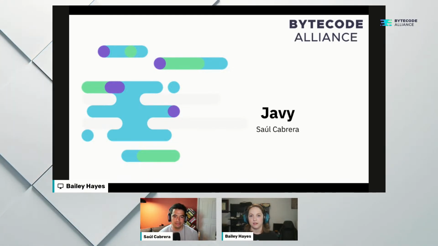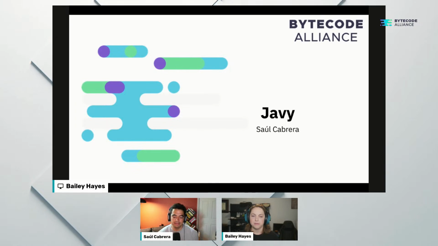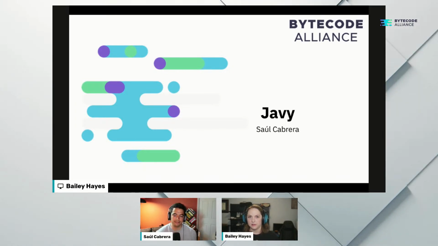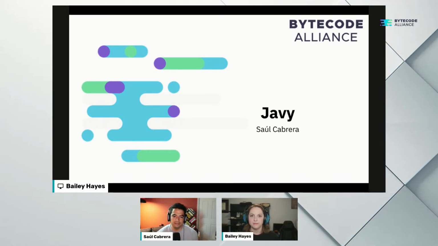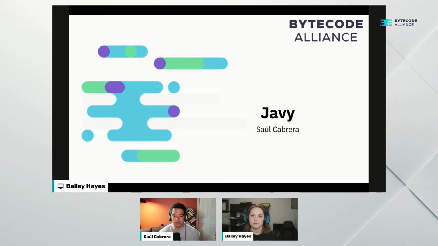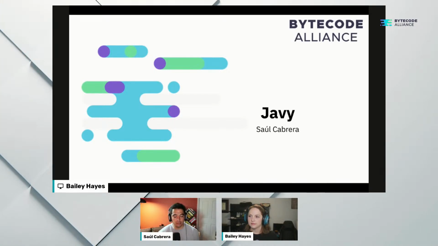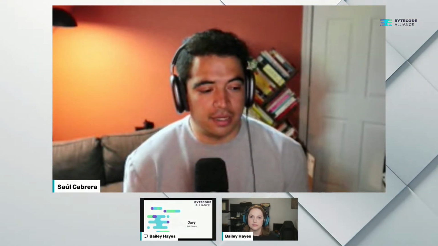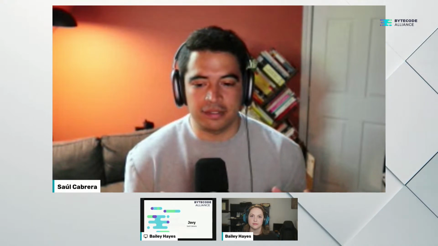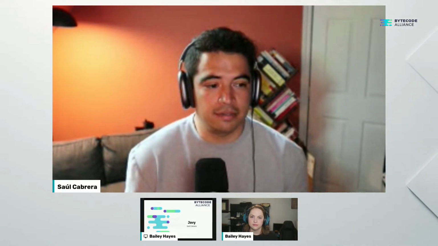And now, within the Bytecode Alliance, this isn't the only project that's doing work to support taking JavaScript and being able to run it in a WASM module. Can you compare and contrast between, say, Javi and Jco? Yeah, that's a very good question. So I think the main difference between these two tools is the underlying runtime that is being used. For Javi, we use QuickJS, and for Jco, SpiderMonkey is being used. And the main difference is the module size that you're going to get once your final WebAssembly binary is being bundled.